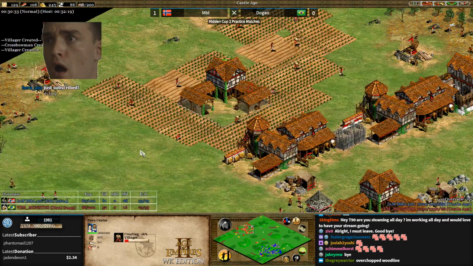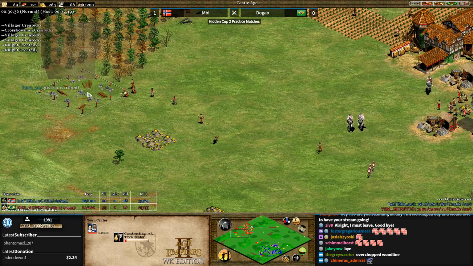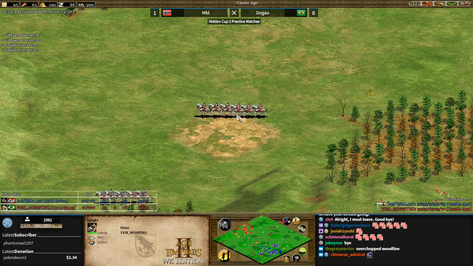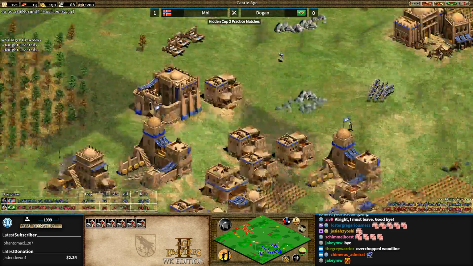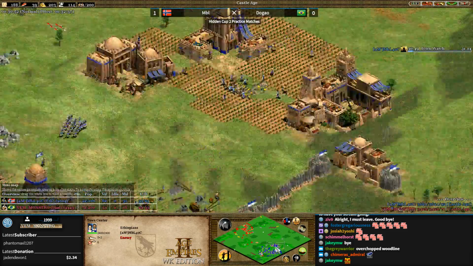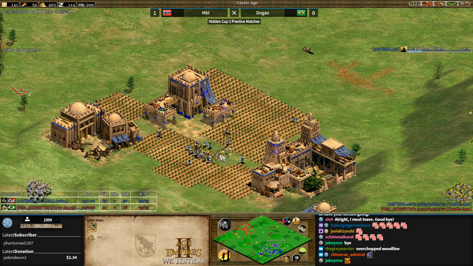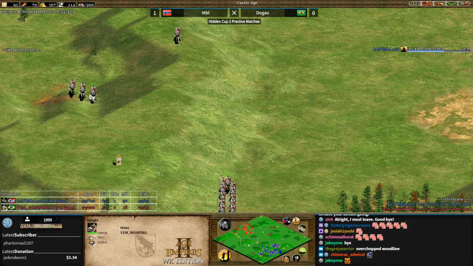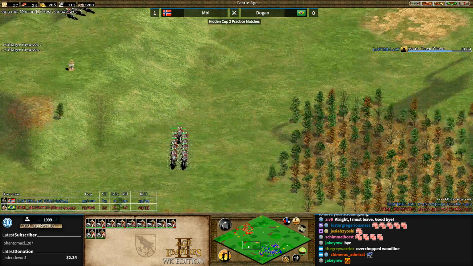Yeah, Dogao is on 2 town centers. Will be 3 town centers in a bit, but he'll be about 15 villagers behind. But he has that mobility. MbL is just defending at home, so there's gotta be some way. Maybe split groups, have 10 knights on the right, 10 knights on the left. It's hard to say. It's really hard to say.